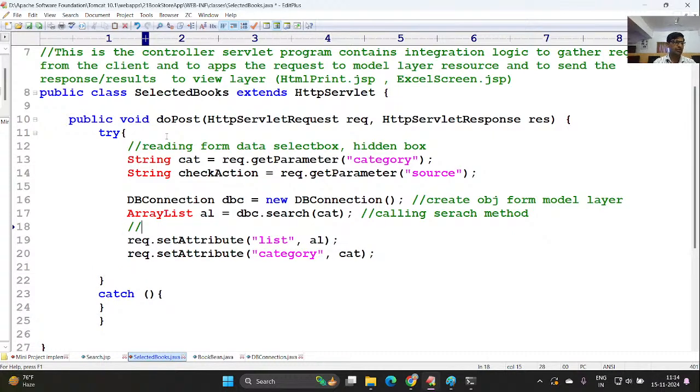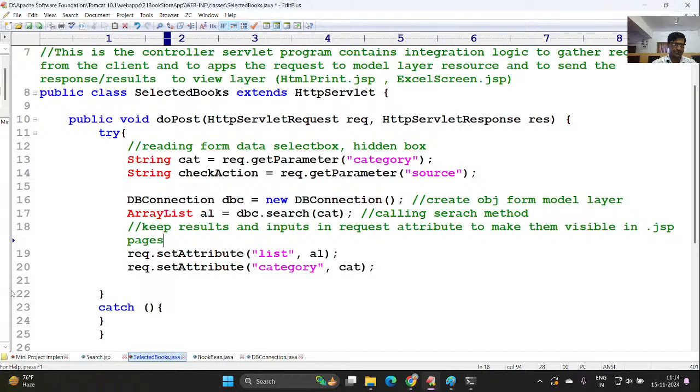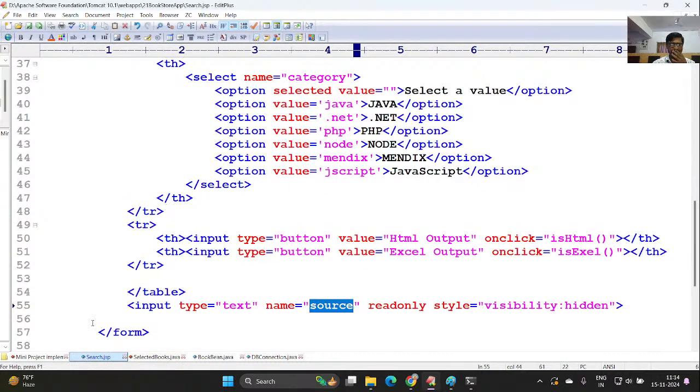And next, what are these two lines doing? So let's keep results and inputs in a request attribute to make them visible in my JSP pages. What JSP pages? I have two result JSP pages.